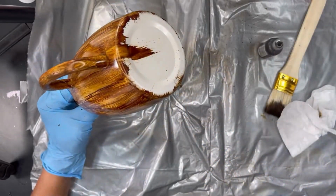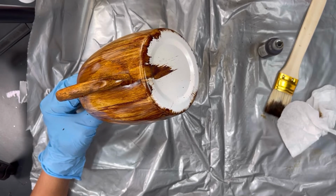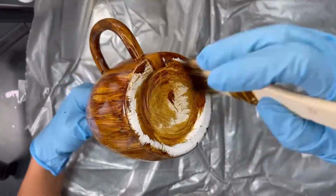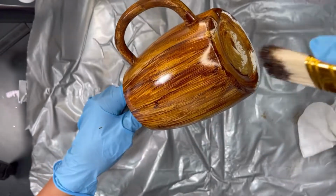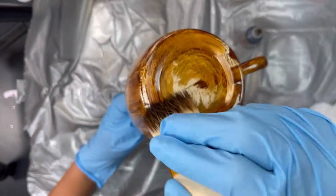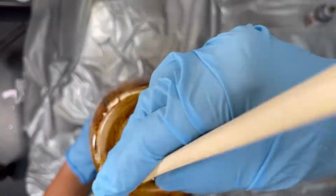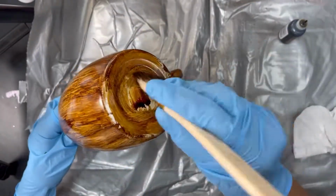It's actually really fun, once you start to make it. When you are a person that likes to create things and you see how easy it is, it's so fun to see how it actually does look like wood. It's just crazy how a brush and this can make something look so beautiful. And it's a good tumbler for a guy's gift, because I know guys don't like glitter, obviously.